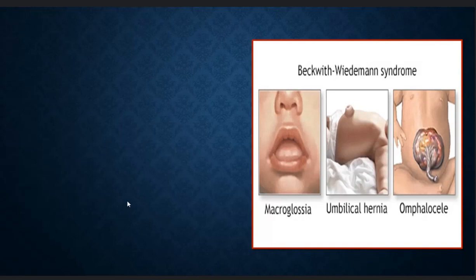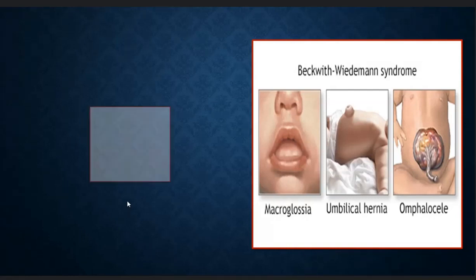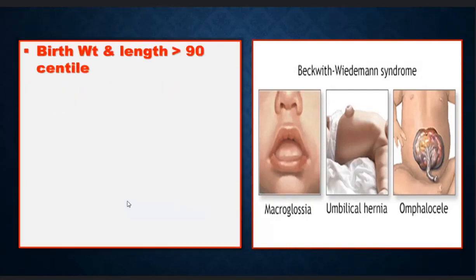If you remember the causes of neonatal hypoglycemia, it may be because of low substrate of glycogen, as in small for gestational age or premature babies, or it may be because of hyperplasia of the islets, hyperinsulinemia. One cause may be infant of a diabetic mother, or Beckwith-Wiedemann syndrome. Inborn errors of metabolism also cause hypoglycemia.